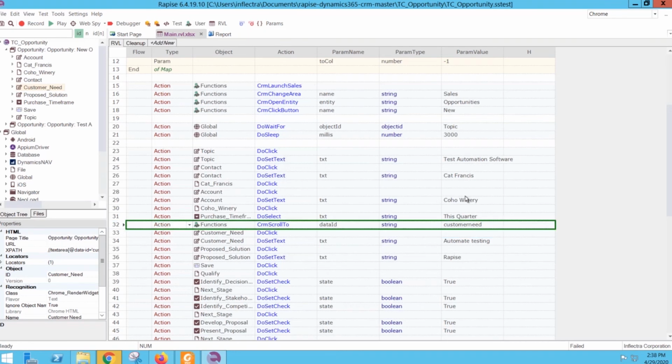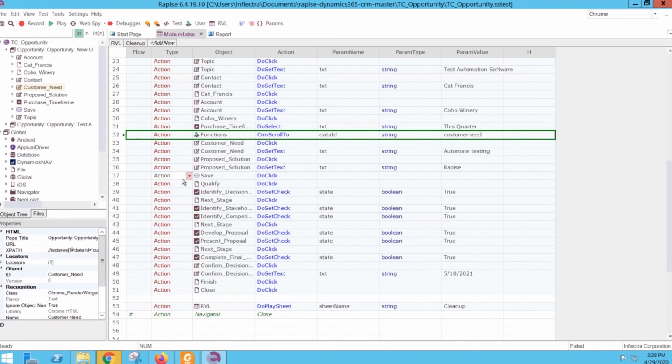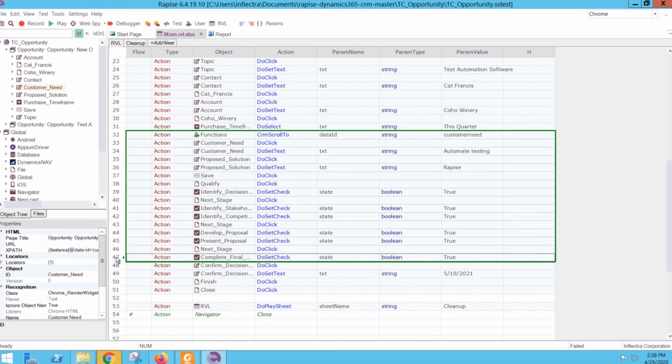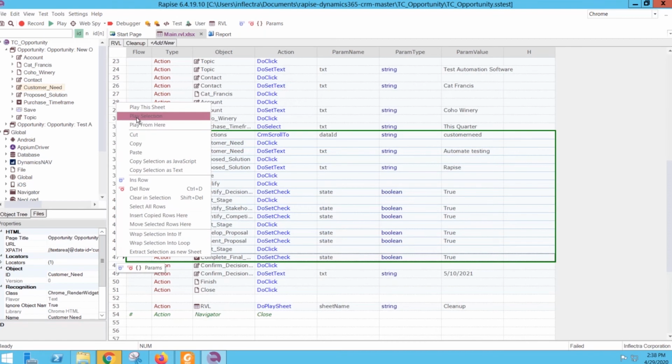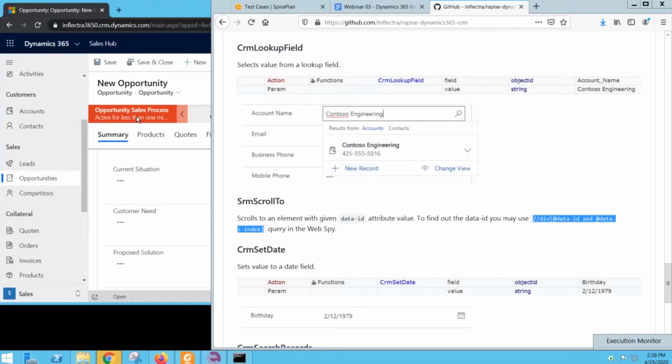So it will work next time, and Rapise will scroll to the field, even if it is not present on the page yet. So I wanted to execute until entering the date. So place selection.